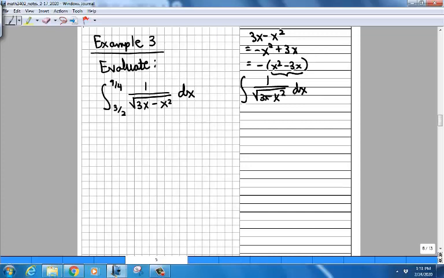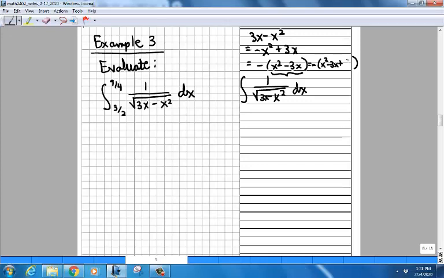This is what I want to complete the square on. Just leave the minus sign in front, and I want to complete the square on x squared minus 3x. So I have to add something in the parentheses here. What do you add in the parentheses? It's minus outside, and then x squared minus 3x, and then plus something. But what's that plus in there? How do you find that? What did I say to do? Take the 3 and do what with it? Divide by 2 and square.